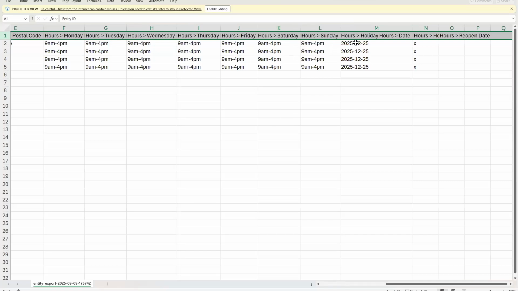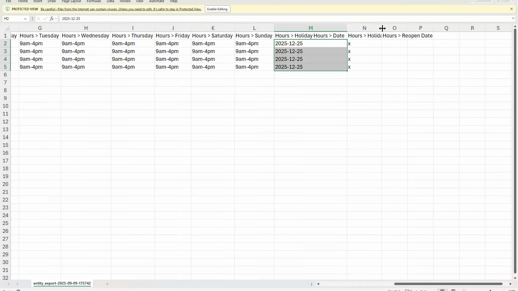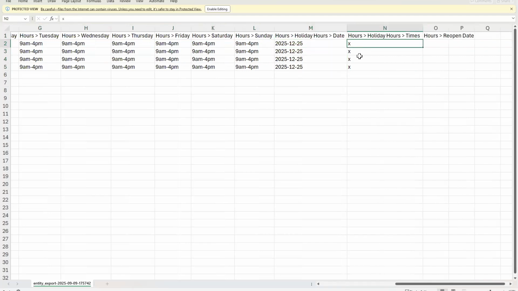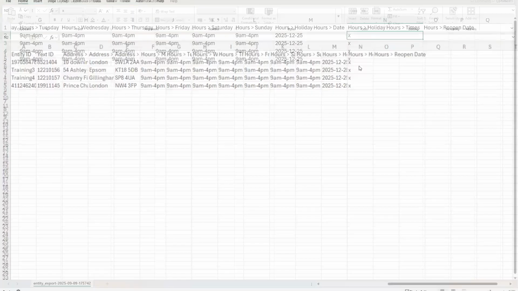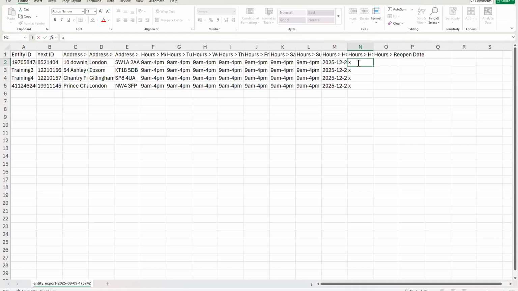As you can see, for example, related to the holiday hours dates, the dates are presented with the year first and then the month and then the date, and not the opposite. Or for example, if you look at the holiday hours time, when you see this X, it means it's closed. So if you create, for example, a file where here you have simply "closed", our system is not recognizing this information, and that's why it's really important to format the data correctly.